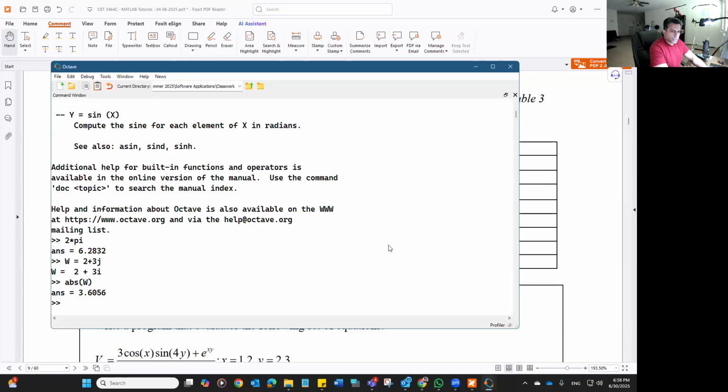Anybody remember how to calculate the phase of a complex number given in the rectangular form? And again, if you cannot answer this question, that means you forgot about complex numbers. So you need to review complex numbers. How to calculate the phase of a complex number if you know the complex number in the rectangular form? It is the tangent inverse of y over x.